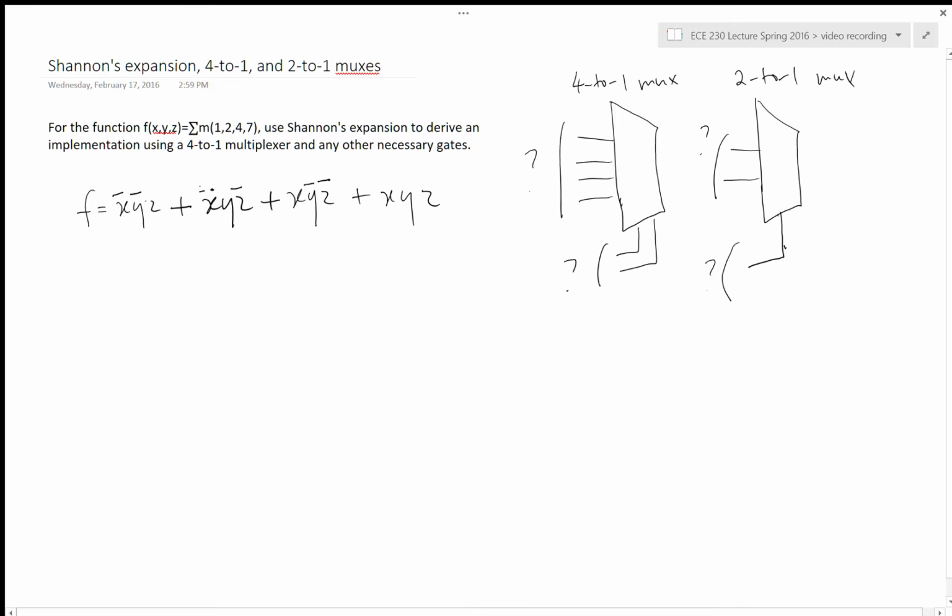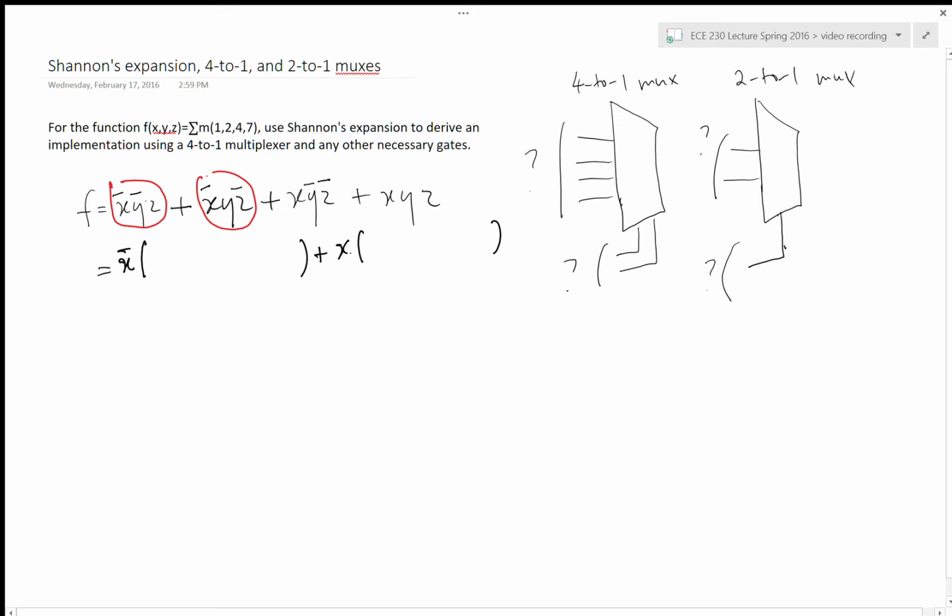The way Shannon expansion works is you pick whichever variable you want to work with, and you divide it into two camps. So let's say we pick x. We have x naught and we have x. Now you look at those that have x naught, right here.